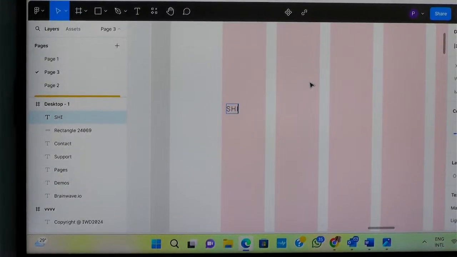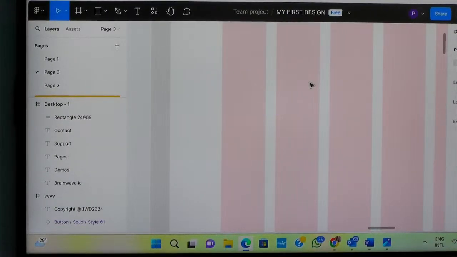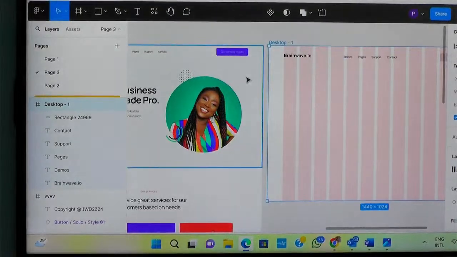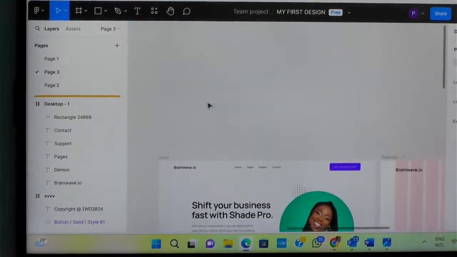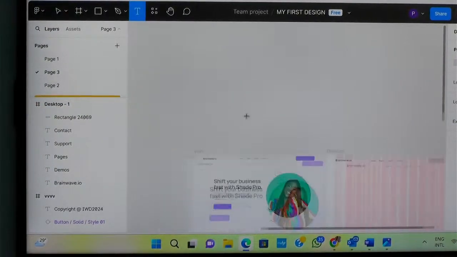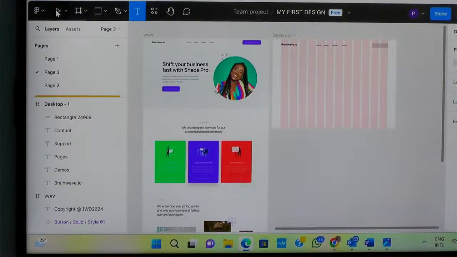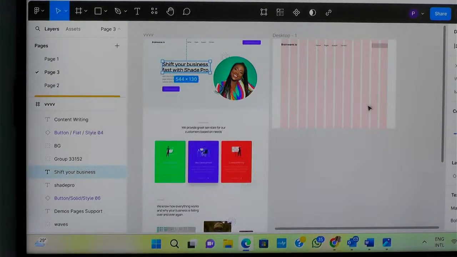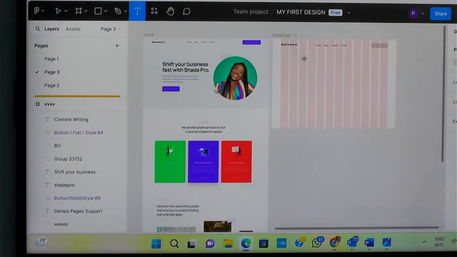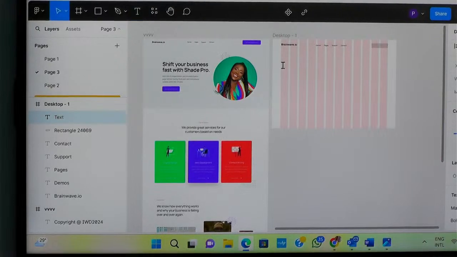Okay, I think this particular design is malfunctioning. So we have Shift, okay, great.